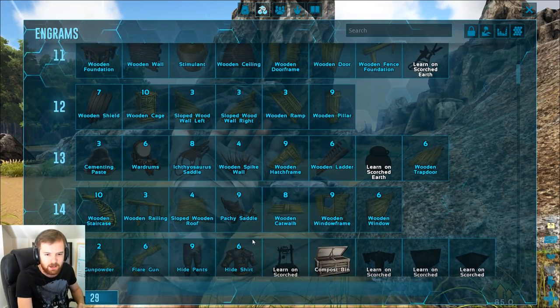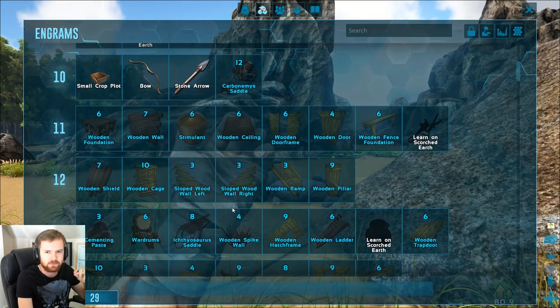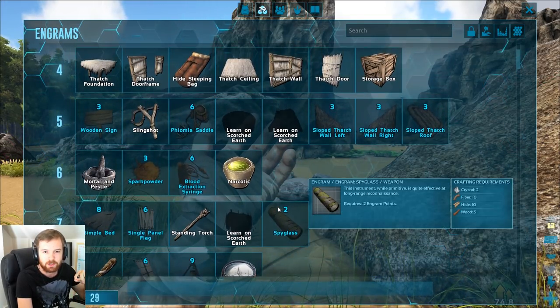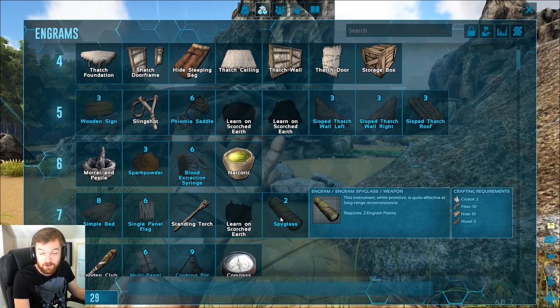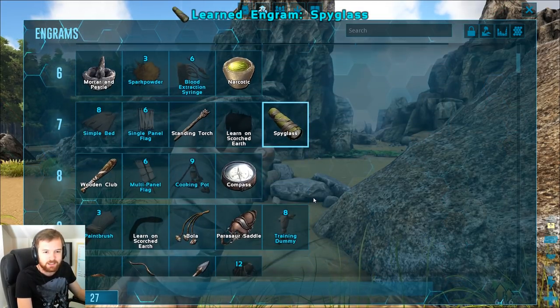Meanwhile, there was something else that was a bit further back that I wanted to get as well. I can't remember what it was. Paintbrush. Because you guys were saying that we should get the spyglass so we are able to see what level people are from a much further distance. Oh, there we go. Spyglass. It only requires 2 engram points, guys. So we still have a whole bunch of points to go. Let's have a look and see what else there is.